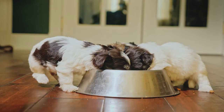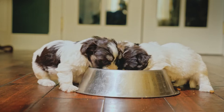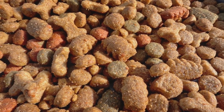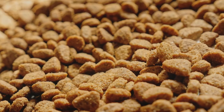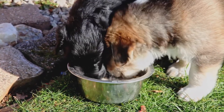So what causes leaky gut mostly? There are lots of potential causes, but what's probably most relevant to dog owners is the type of diet that they're feeding their dogs every day. Highly processed grain-based diets are a major contributing factor to the increased prevalence of leaky gut we're seeing in dogs. A lot of commercial products contain synthetic additives and preservative colours, which can have a very inflammatory effect in the gut.